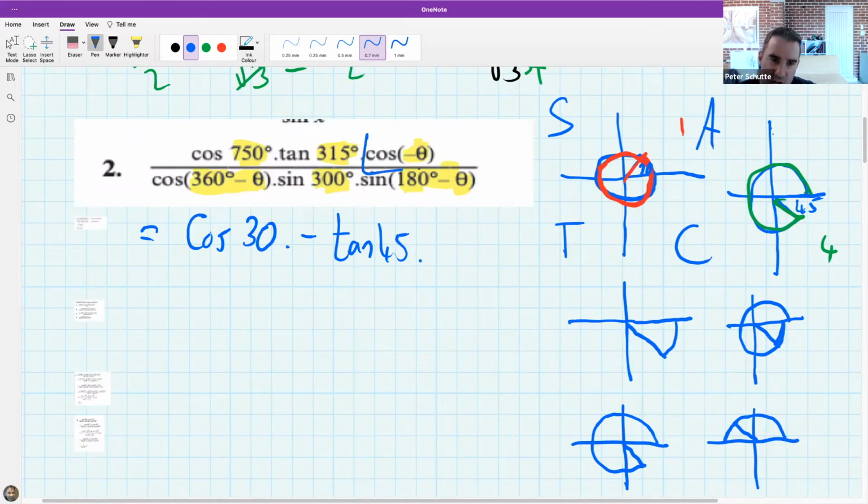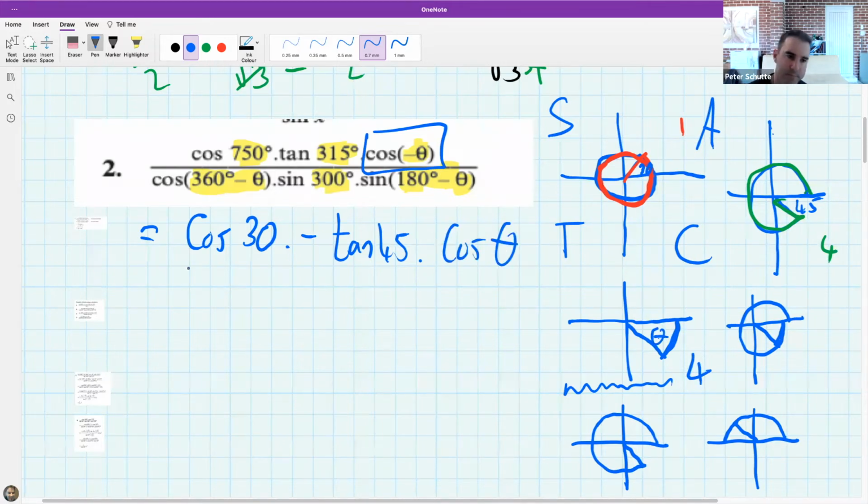What do we think the cos of minus theta is going to be? It's going to be this drawing over here. How can we reduce that to something simpler? Who would like to have a go or ask a question? Well done, Nawazi. Yes. Okay, so a negative angle just means it's going from here. What quadrant are we in? We're in quadrant 4. How far away is it from the nearest horizontal? It's theta. And so that's cos theta. So that's line 1.